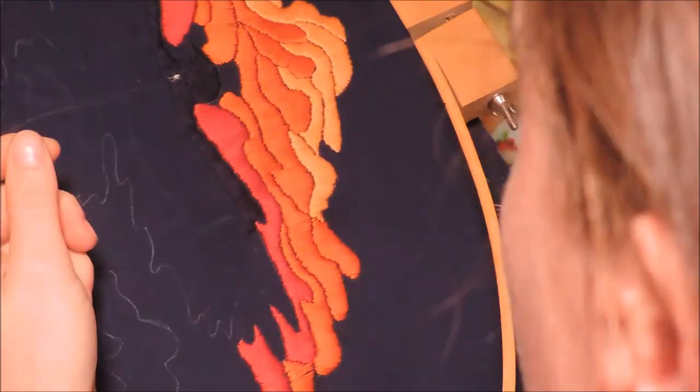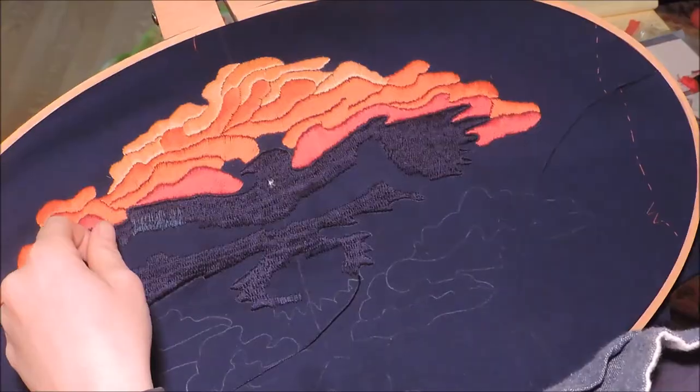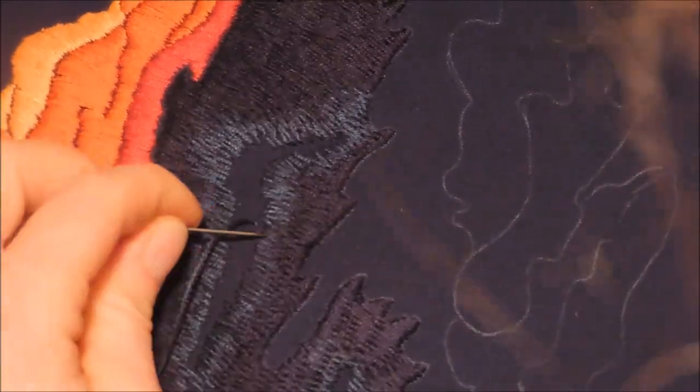Thunderbird on this back piece is supposed to look like the night sky, and I did this by using the same methods that we use for doing the ombre effect on the other birds, which is slowly mixing the threads until you get a lighter color in the middle.